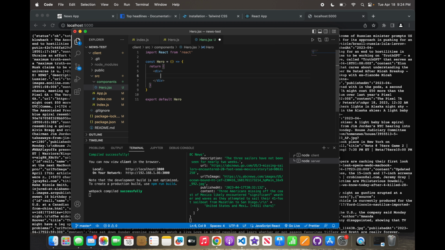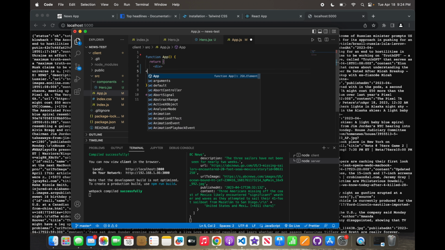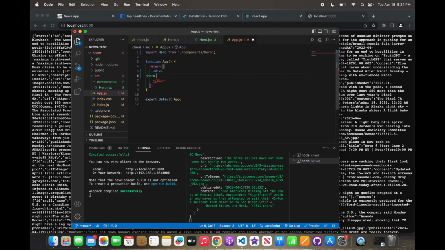But for right now, let's just keep chugging on. So now we have this hero, and what we want to do is come to app.js and import it right here. I'm just going to stick it up. Let's just do this. So it imports. Yep, there you go.